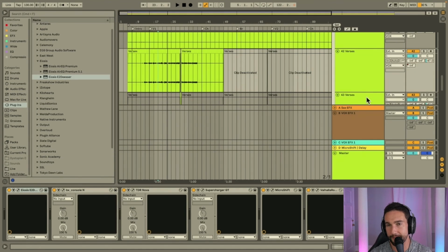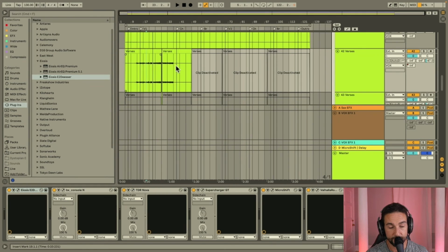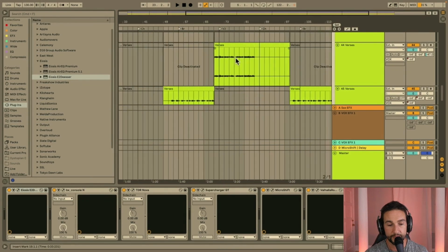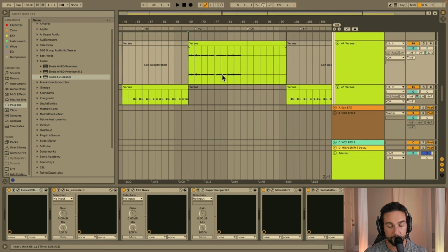It's always like I'm in a certain mindset, and then when I sit back and listen, it's like, okay, yeah, those S's definitely need to be controlled. One of the best ways of doing that is with clip gain, but this de-esser seems to work really nicely. But sometimes you can just clip gain down those S's, especially if you're the one doing the vocal editing. All right, let's keep rolling through this.